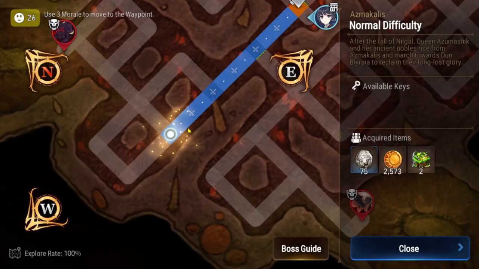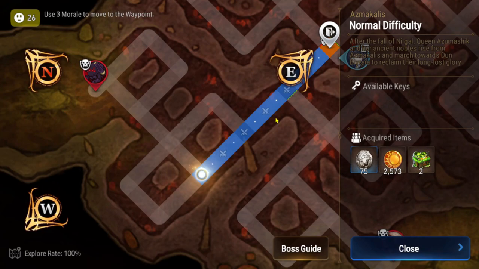Okay, so when we get to this point here, that's the big L section here. So we're going to go straight up this route here and we're going to go towards the boss here.